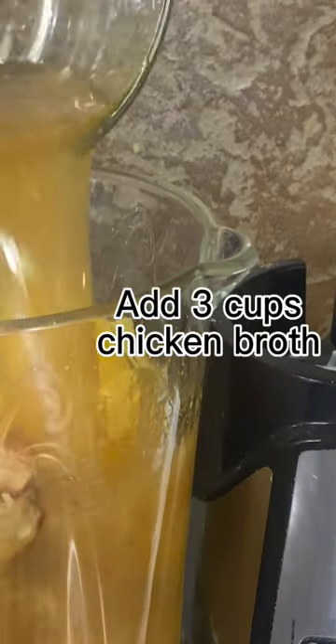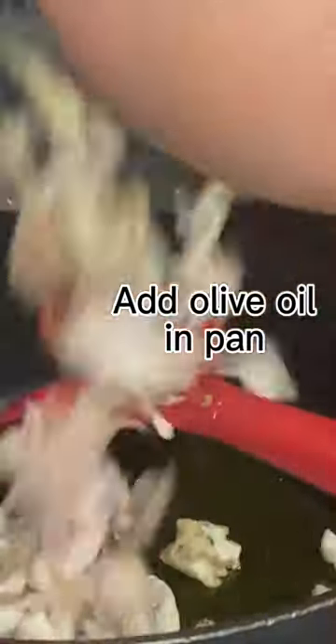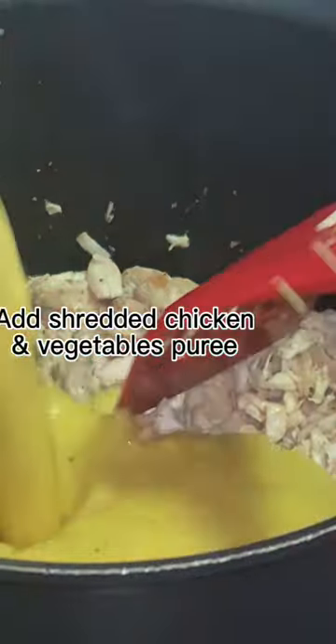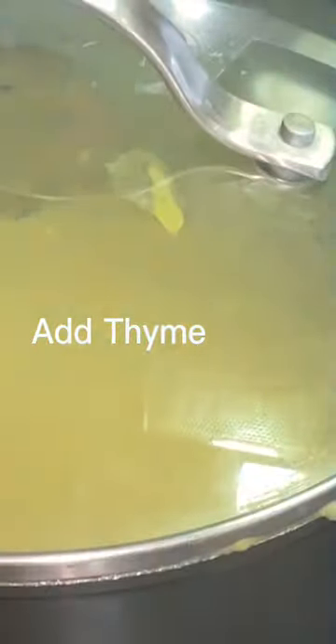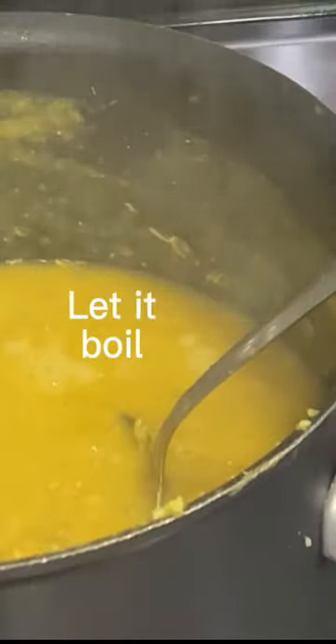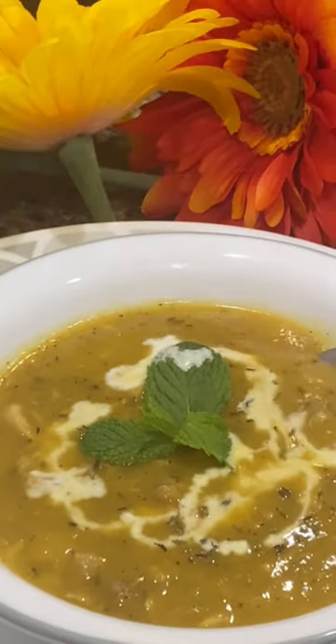Today we're roasting the spaghetti squash, which gives so much more depth of flavor and makes the soup easier to prepare. Spaghetti squash soup is one of the top five fall and winter soup recipes. It's the perfect meal to make — you feel better inside and out when winter refuses to go. Spaghetti squash soup is here: deliciously hearty and comforting.